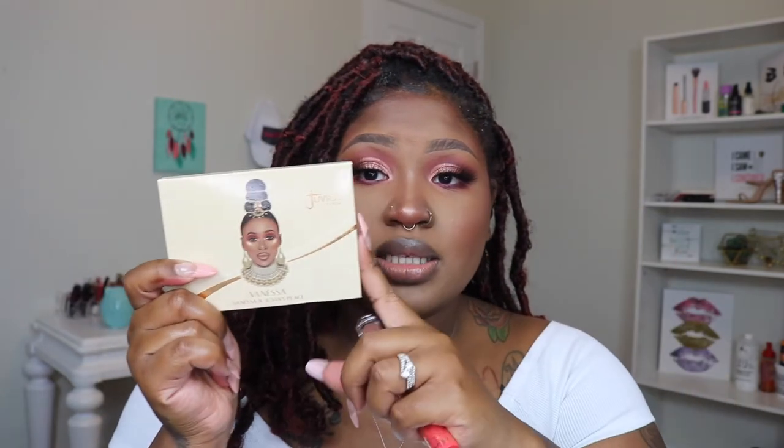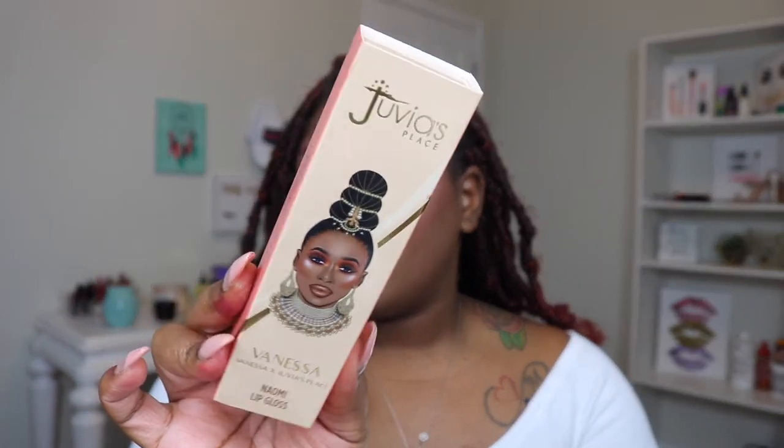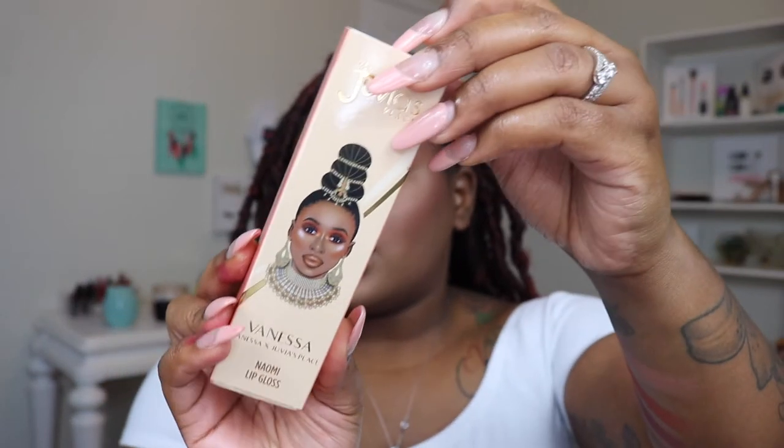So the glosses, I will swatch the glosses. This is the gloss I have on right now. It's called Legit Nude. This is the actual packaging of the gloss. Well, this is how the palette looks, is also how the box looks, but this is Legit Nude, which is what I have on right now. I've never tried Juvia's Place glosses before, but I've kind of been sleeping on them because this is how all of them are. This is a banger. And this is the actual box for the glosses that they come in.